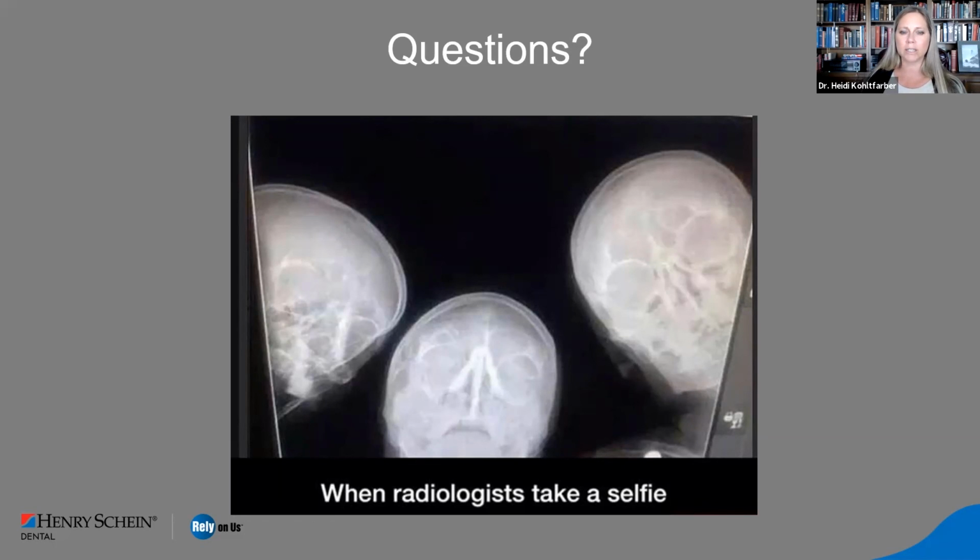So, originally Stafne thought this was a congenital thing, but then he realized he wasn't visualizing it in anybody younger than 11. So it's actually more of a developmental issue. It's something that develops over time in certain individuals, and it can happen anywhere you have glandular tissue. So it's not just in the submandibular gland region, but it doesn't happen in everyone. There's just a certain small percentage of the population that we might see that in.